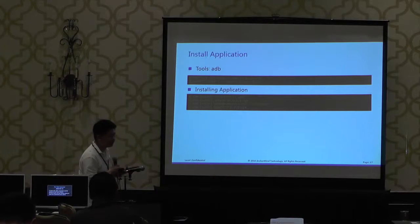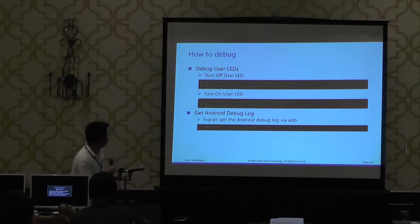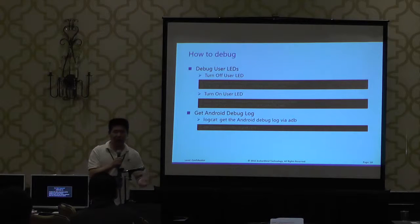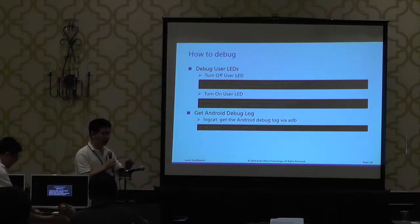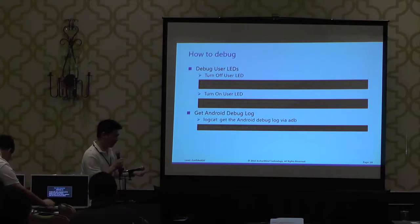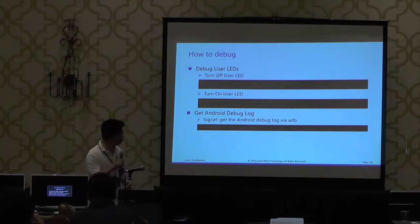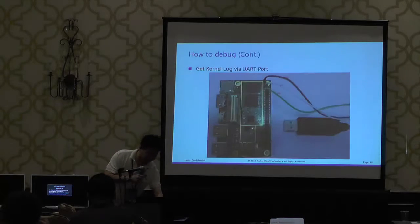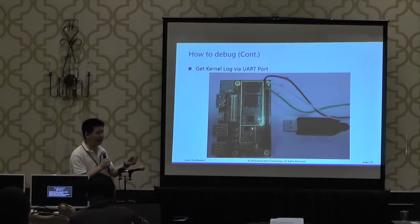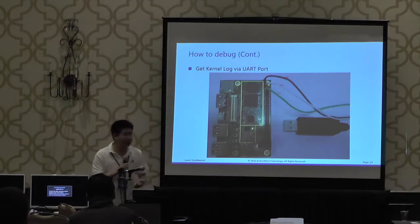This is just the install application. I think everyone knows it. We have four LEDs on the board. They just indicate some states. You can define them yourself, to check whether it powered on okay or powered too well. Also, you can use the low speed pin, just connect to the UART to get the information if the USB can work.